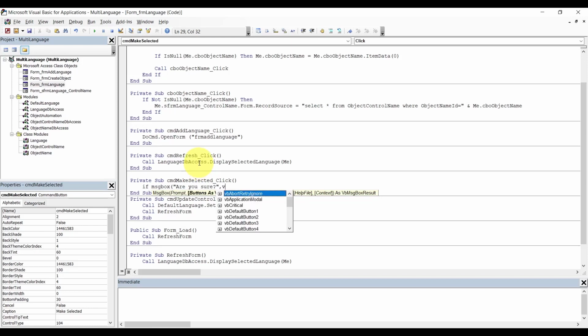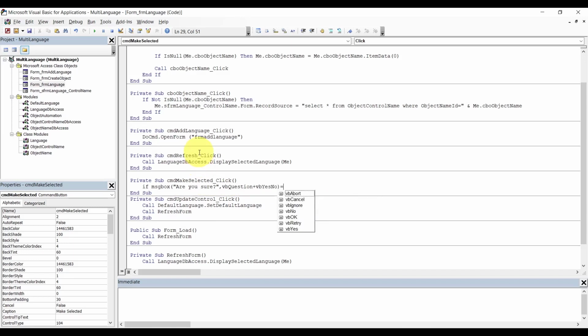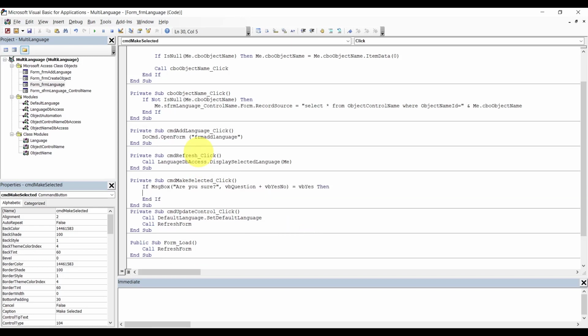And then we're gonna put the VB question mark plus VB yes no, and we're gonna say equals VB yes. Then, yeah, that's the easy way instead of dimension response equals this and that. This is easy to make a confirmation box. If yes, before we do that, there's something here that we need to do.